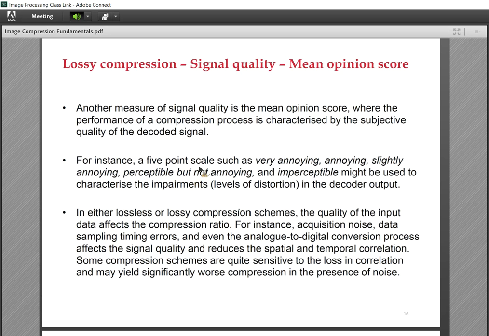For instance, a 5-point scale such as very annoying, very bad; annoying, bad; slightly annoying, somewhat bad; perceptible but not annoying, good; and imperceptible, might be used to characterize the impairments or levels of distortion in the decoder output.